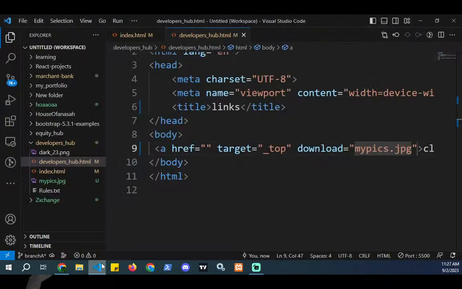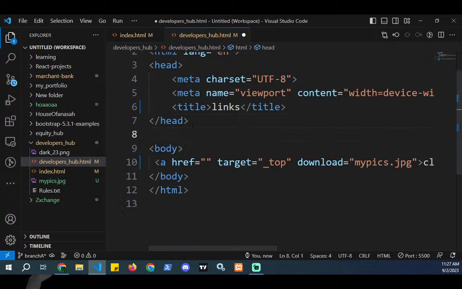Now, in our frames, we do not add the frames in the body, we add them in the head tag. You understand? So the code won't be visible to a normal user, but it will show up on your browser also. So let's see how frames work and what they do. Let us start off by writing one frame tag, and in that frame tag we are going to put our index.html file.